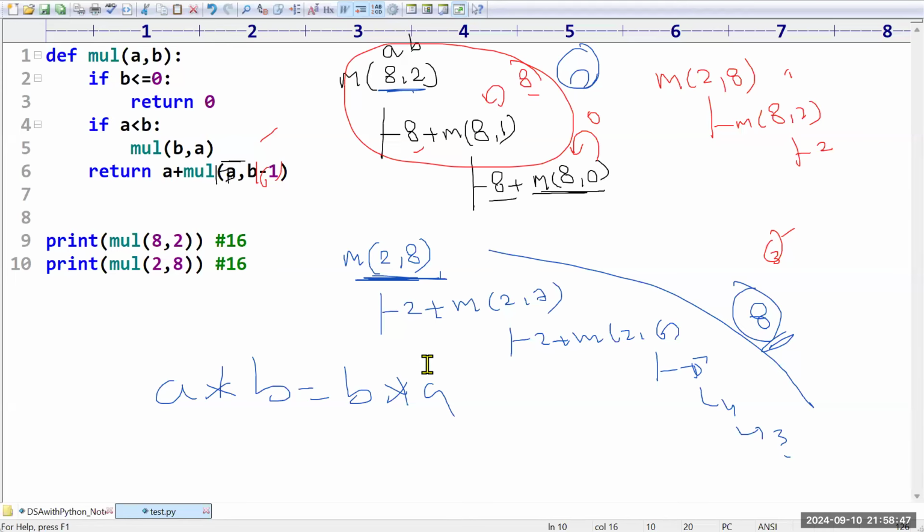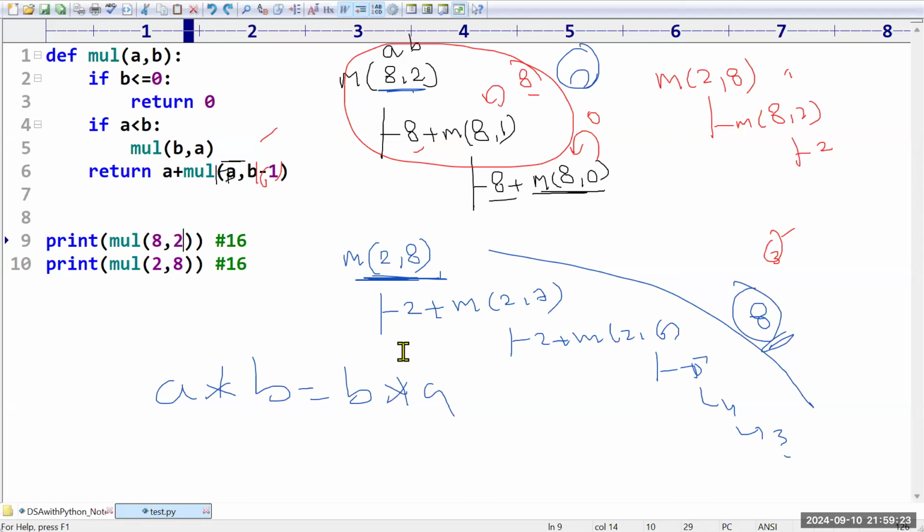See, very simple. Assume here we have 8 into 1000. If that is the case, then it will fail. It would be 1000 plus 1000 plus 1000, 8 times, which is easy. I'm just trying to explain, but in real time there is no usage of multiplication using recursion.